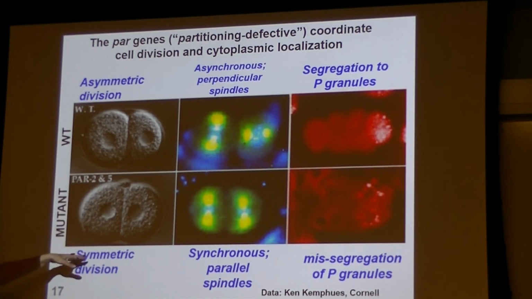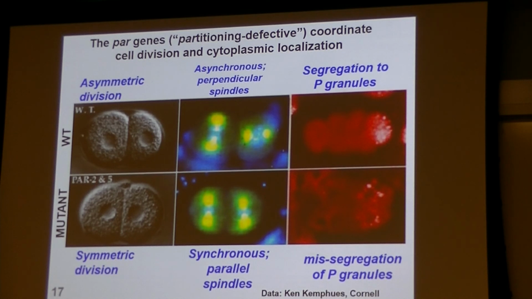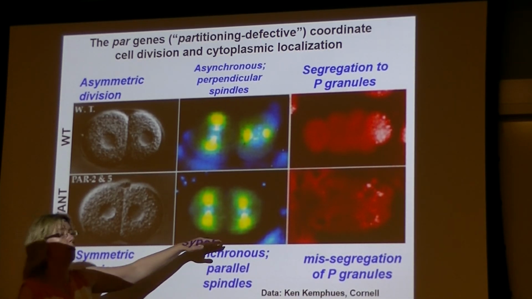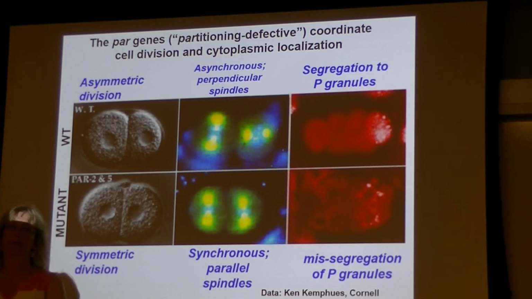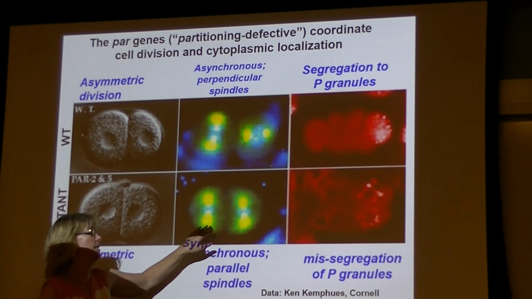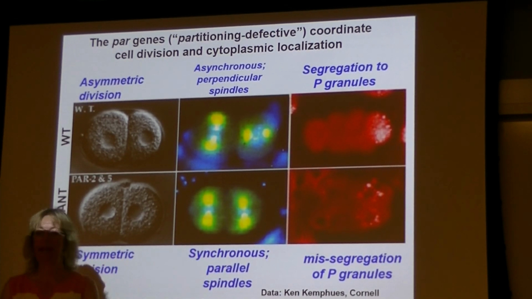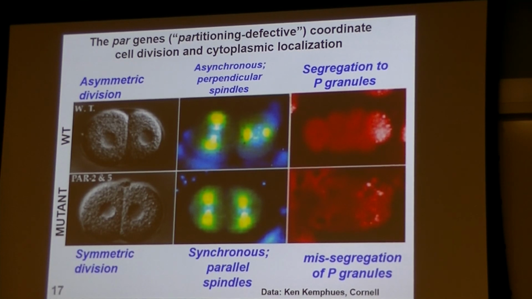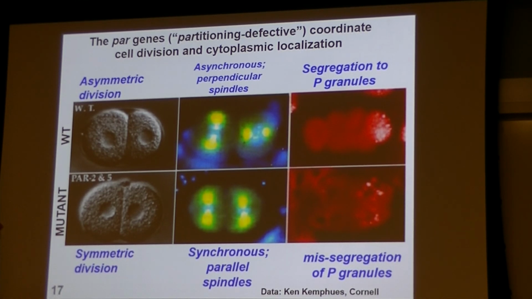The first is how they divide the cytoplasm in division number 1. And typically the PAR mutants are going to make two daughter cells that are exactly the same size, as opposed to the slightly larger AB cell in the wild type. Then I was telling you about how the orientation and the timing of the spindles for the first several divisions is very stereotyped, or very identical for each individual. In these par mutants, that's changed in some subtle way. So for example, the two cells here are dividing to get to the 4 cell stage, and they're dividing at exactly the same time. And that's a subtle difference from wild type, but turns out to be important.